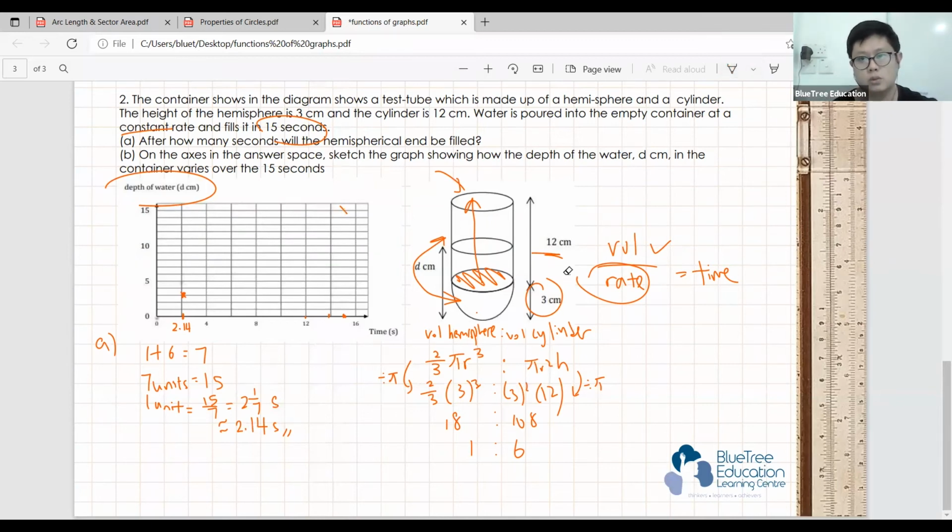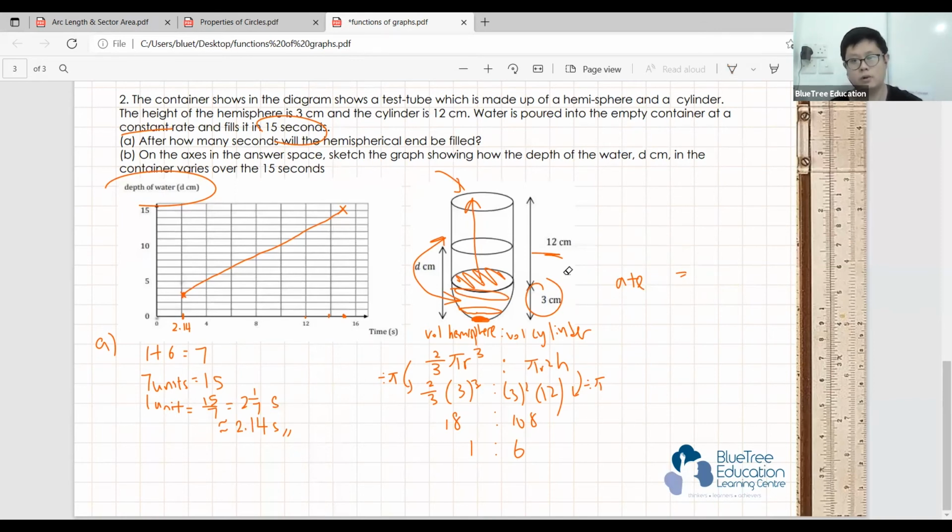I don't have a digital ruler with me, so it's pretty hard for me to create the straight line. You get the idea, right? So it's a straight line here. And then for the front part, because the surface area is increasing, from a small region that you have to fill, and then when you fill up this part, it becomes bigger and bigger, the circle gets bigger and bigger. So this is known as the increasing area.